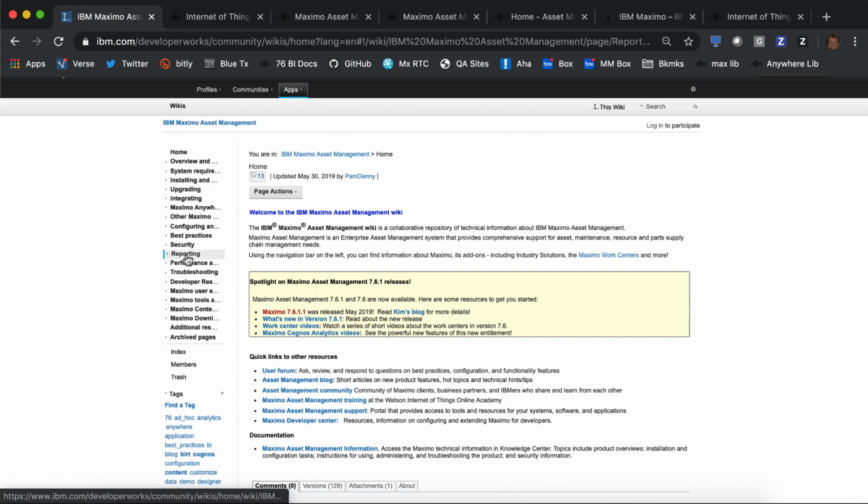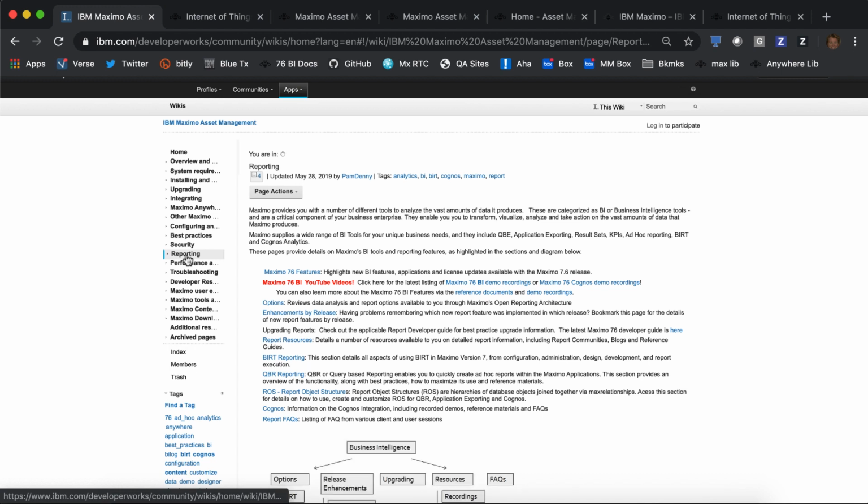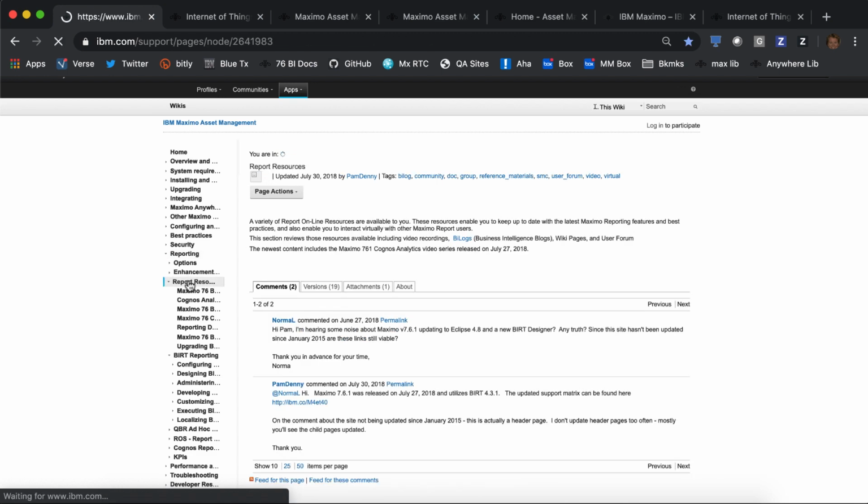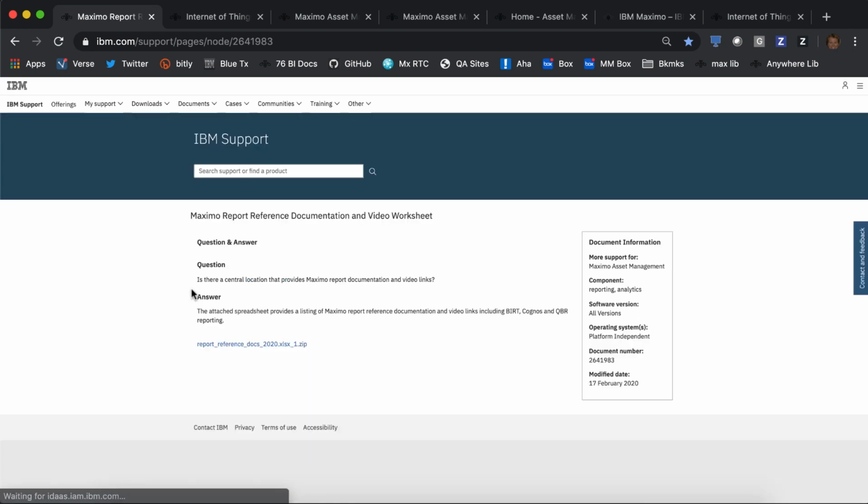But also notice that as I start to navigate through this, some of the pages will appear to me, but other pages, if I, for example, click down here on Report Resources, it's going to take me to a location outside of the community. So what is happening now is within DevWorks, if we have identified a page to go either to the Knowledge Center, to go to the support site, or the new IBM Community, there's a redirect that will automatically take you to that new location. So again, I've moved directly from the DevWorks community to the new location.